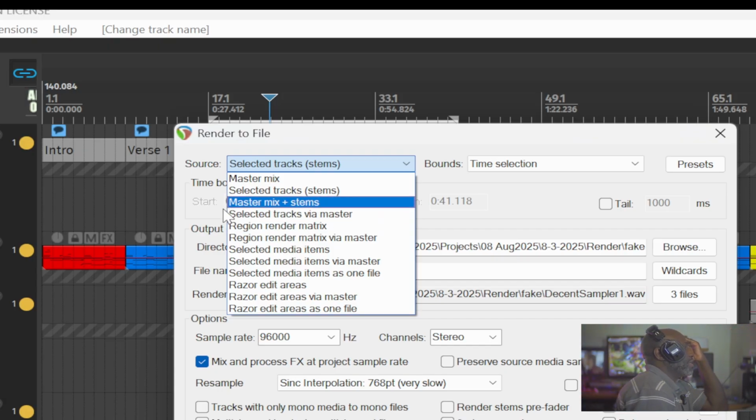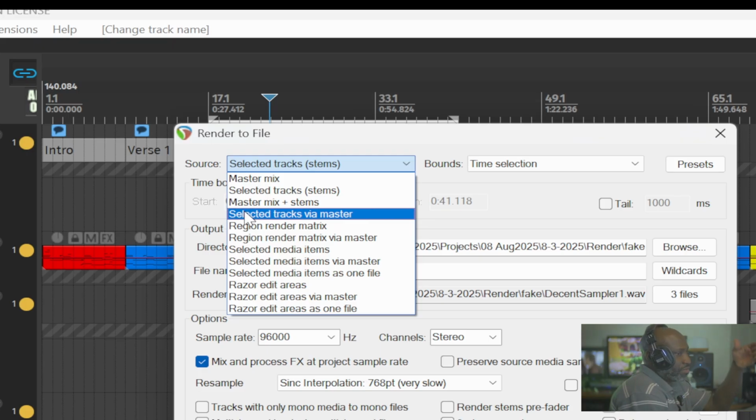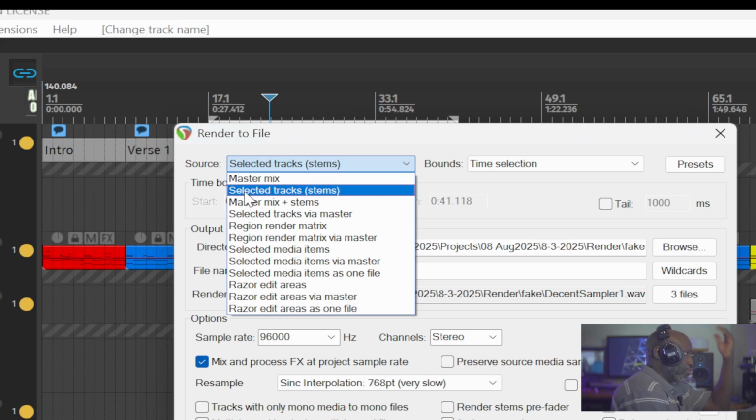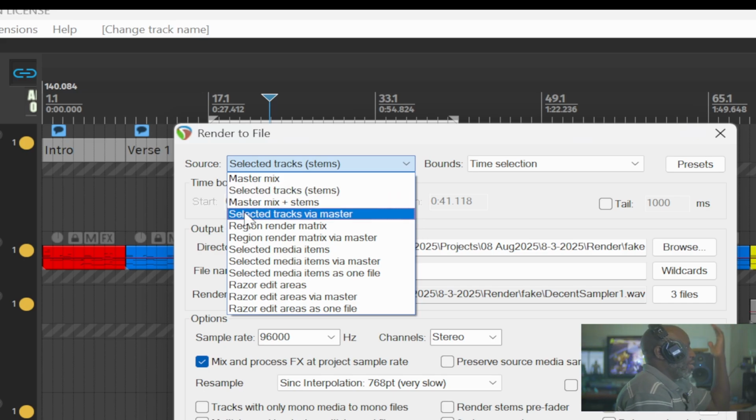Then we have selected tracks via the master, which is like what I did earlier when I rendered those 3 selected tracks, but it is also passing through the master bus processing. So whatever processing you have there, it will get rendered to the file. So you have those 2 options to do it without master bus processing and with master bus processing. Very well thought out options.